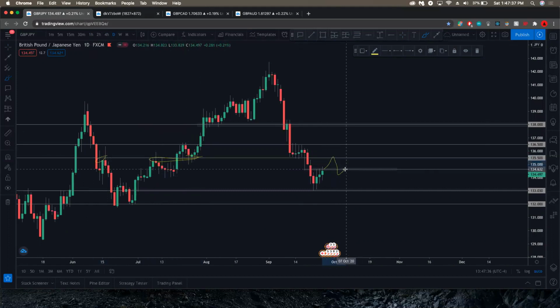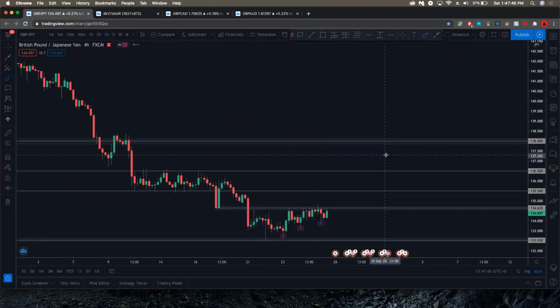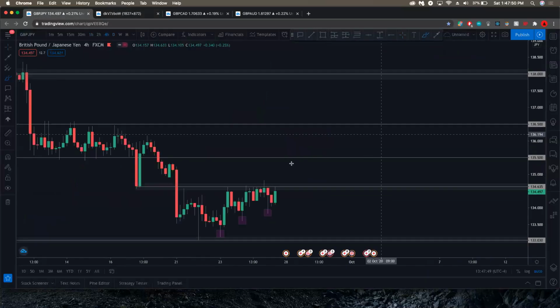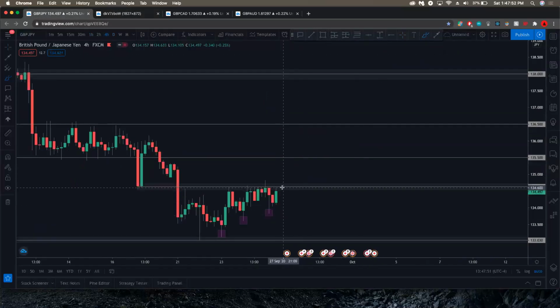and then reject it, and then we need to break back below 134.6 to know that it's okay, it's safe sells, that this was just a higher low. Because let's say that does happen, like comes here and then goes down. So let's say it comes here and then goes down. How do we know that this was just not an intraday high and this is a higher low to continue up, right? So for sells, you'd have to wait for this to break, retest, create a lower high, and then continue down. And these would be your prime sells, right? It wouldn't be over here.